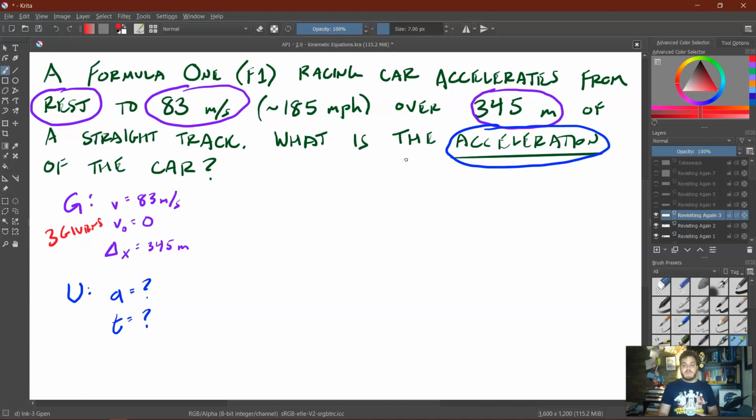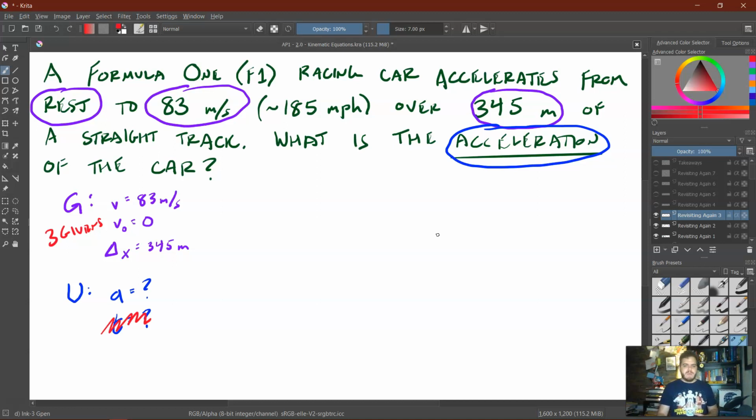The next step is U, identifying our unknowns. Now, we definitely know acceleration is one of them because we want to solve for that. But we also don't know T. Now, of these 2, which do we care about? Acceleration. I don't really care about time here. I don't need to solve for that. So I'm going to not worry about that unknown, but it's sometimes good to recognize the other one as well.